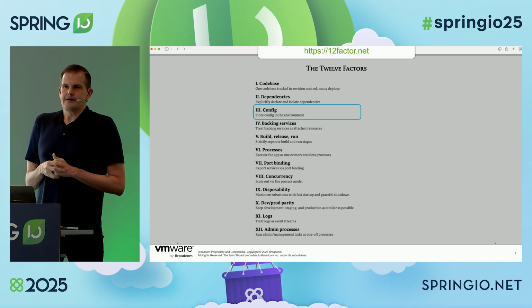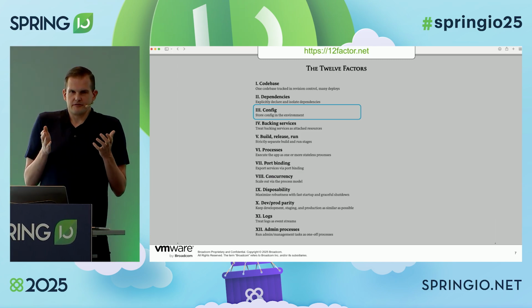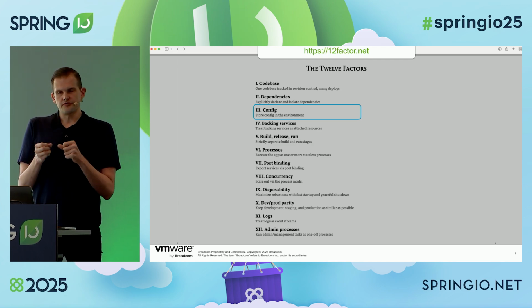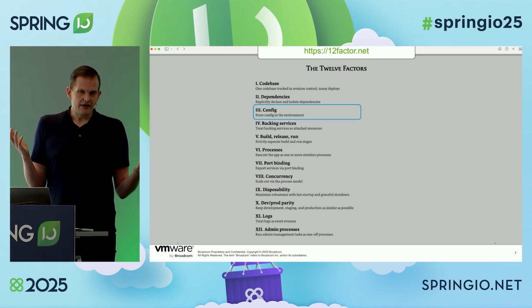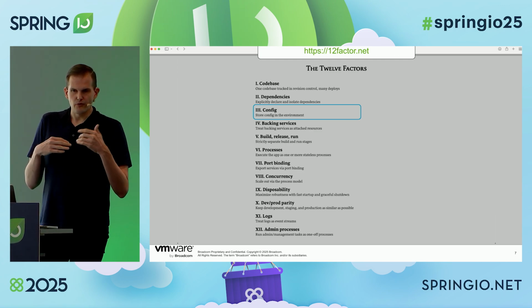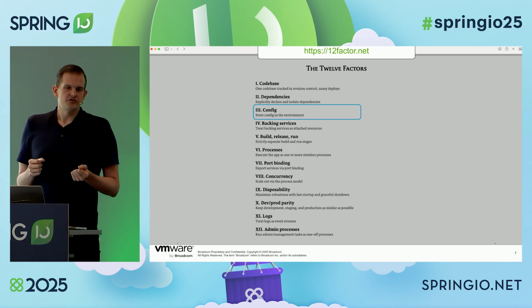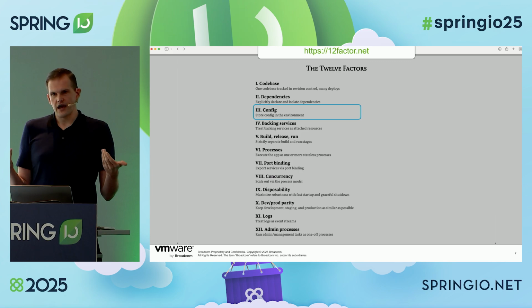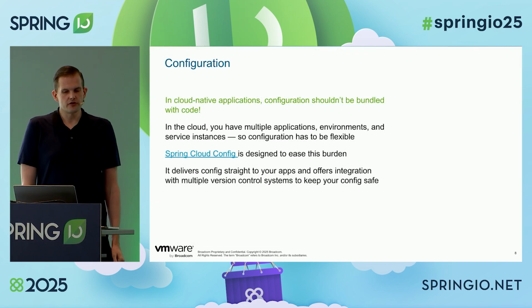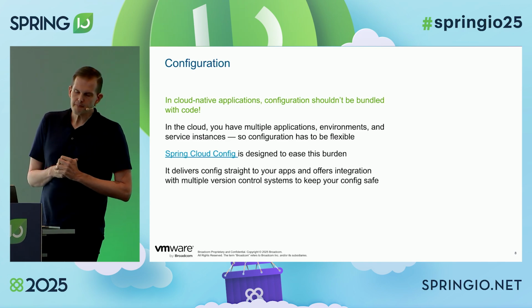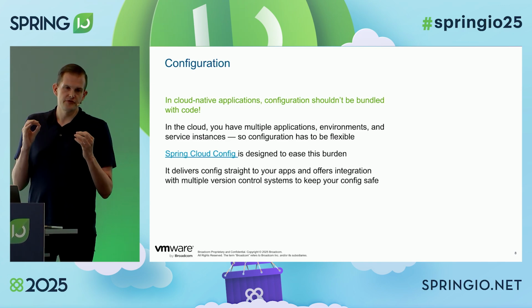But it's still not enough, because you need a way to actually provide this configuration to your application. If it's packaged together in a jar file, that's a lot of effort, even if you have different ones for different environments. Also, if you just have them on the file system, it's also an effort. For that, Spring Cloud provides a solution, which is called Spring Cloud Config. And Spring Cloud Config consists of 2 components.